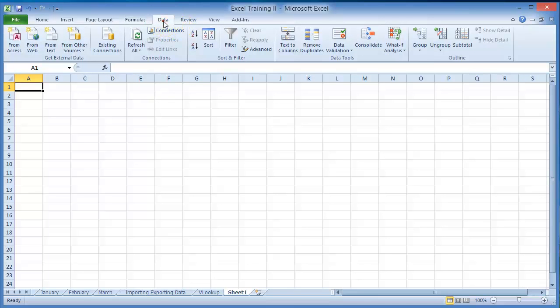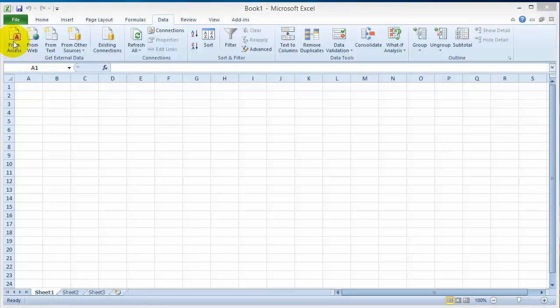So now at this point I want to cover a little bit about data. Excel is a powerful tool that can interact, and this is the concept that I want you to keep in mind, that you can use Excel to pull data in from all kinds of other systems out there.